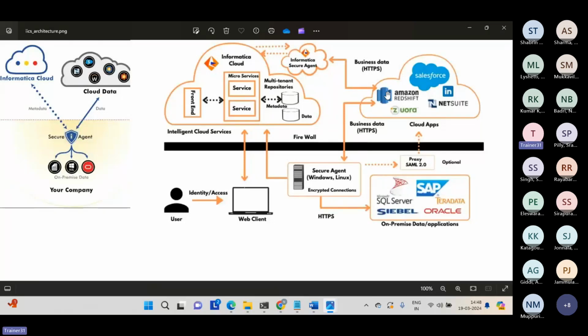So after that we started getting into how to register Informatica Cloud, and then how to activate and how to log on to it. Then we logged on to the administrator service, where we were able to install the agent, right?